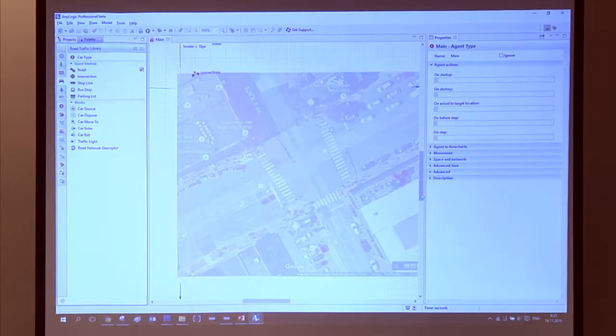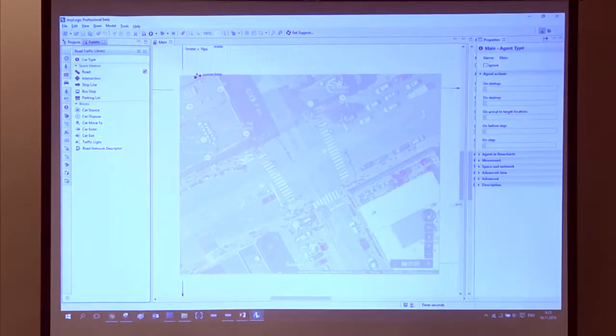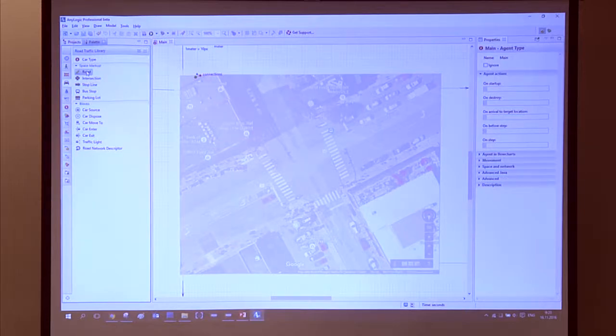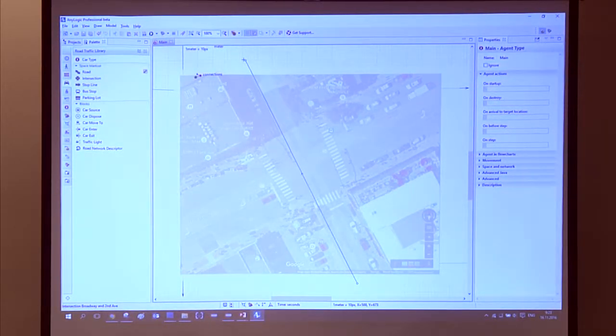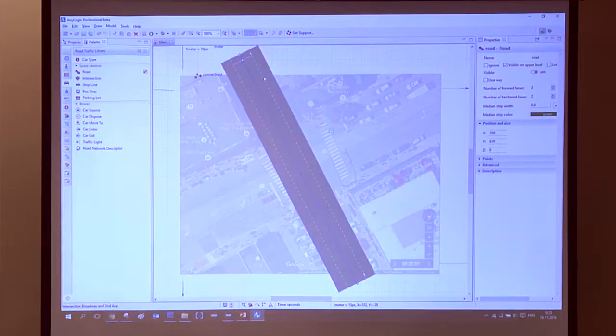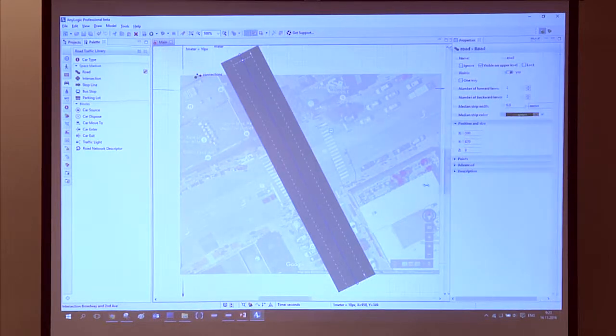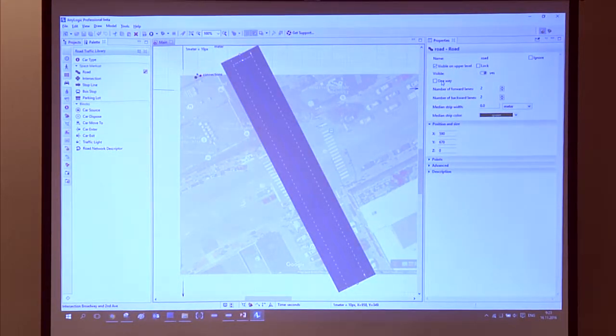Okay, now I'm going to draw roads over this image. So first, let's add the second avenue. By the way, this road is a one-way road, so I check here one way.